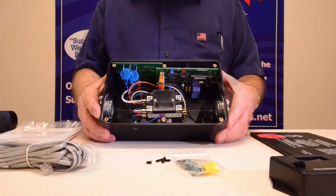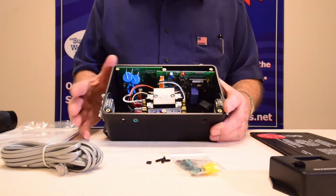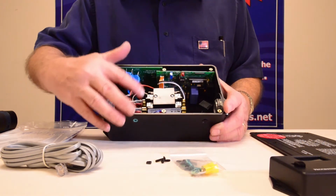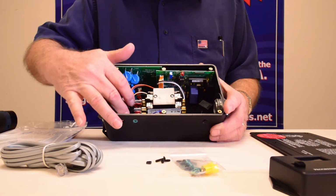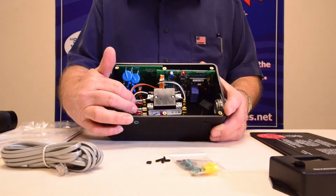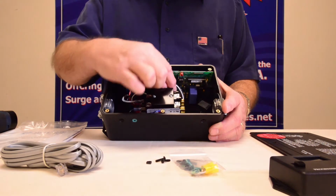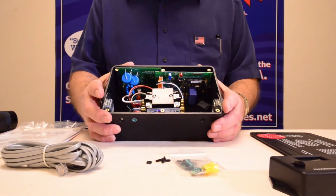When you're doing your installation, there's two things to remember. The input and output of this, besides the way the positioning of the lid is, on your contactor, it'll have an L1 and an L2, and on that end of the contactor is all the little wires. That is your power coming in from the power pole outside to the surge protector. On the output side, it has the T1 and T2. That is your output side going into the RV.